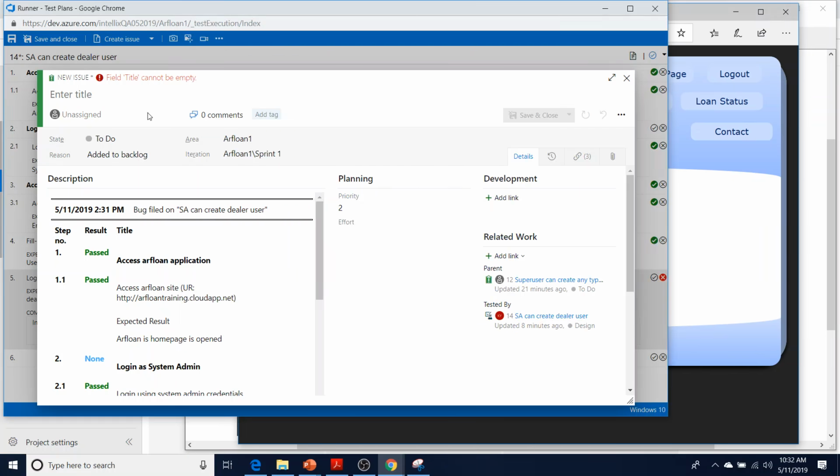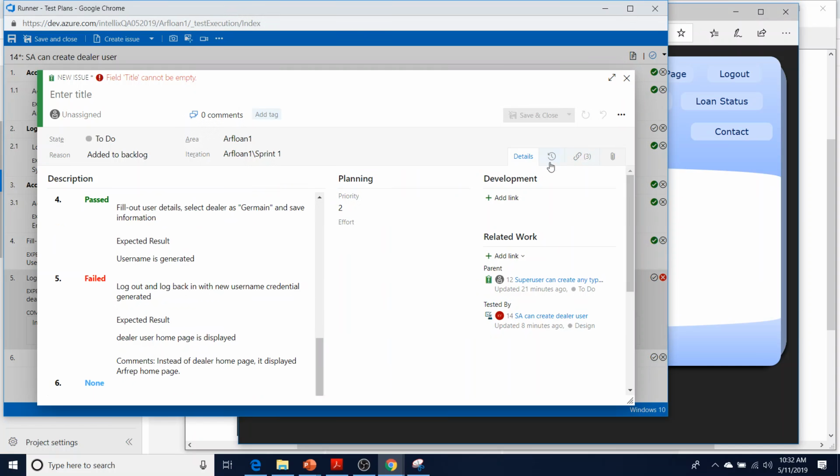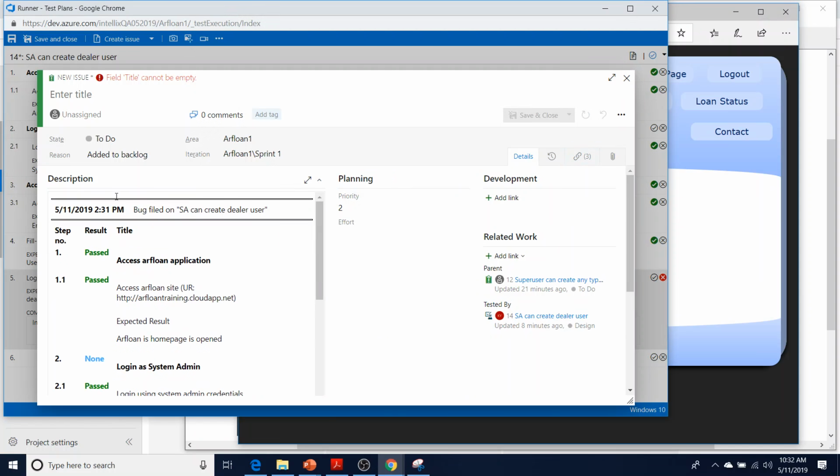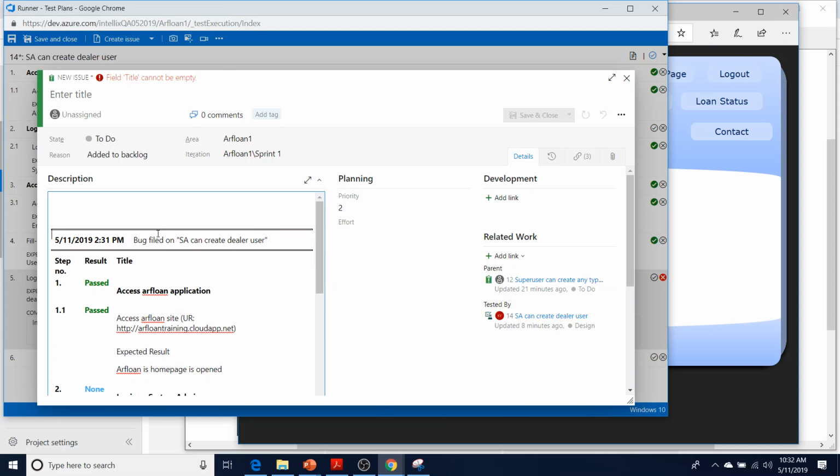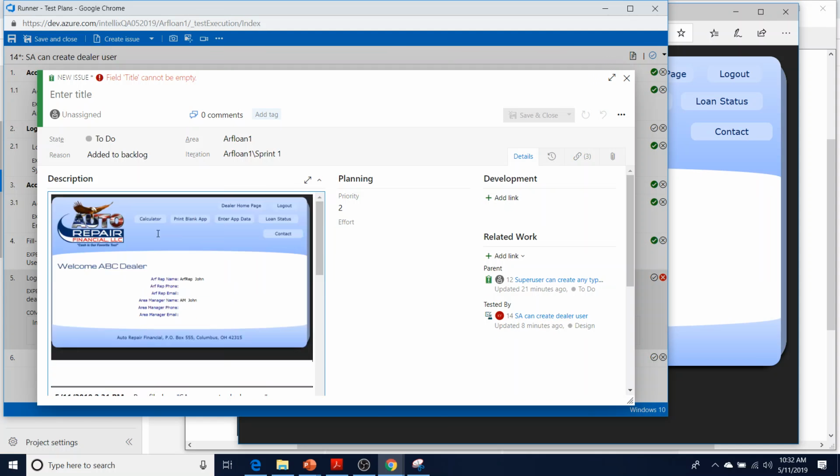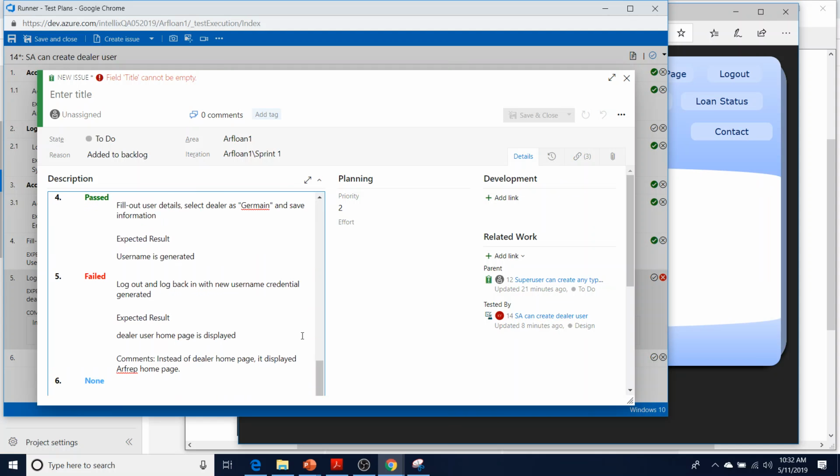And then I go back to the bug here, and let's put some more details here. And that whole screenshot I can paste it, okay? So that they know what's wrong with it. And your comment is already displayed here, right?